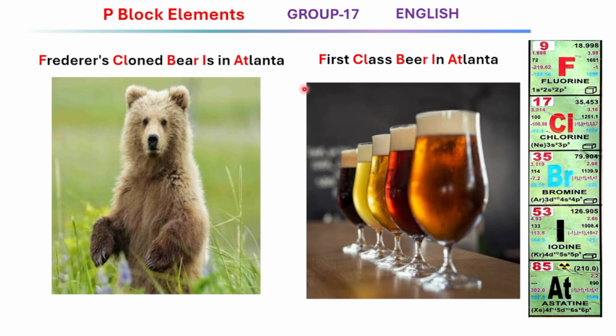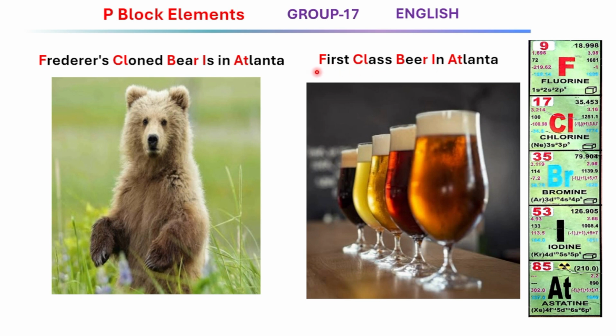Or you can think that you are traveling by airplane in first class, and in first class you have been served a very special beer, and you are going to Atlanta, and in Atlanta they have served you a special beer. You enjoyed it very much, and then you are talking to your friend and saying, oh, they gave first class beer in Atlanta. So in Atlanta you got a very nice beer. First class beer in Atlanta.